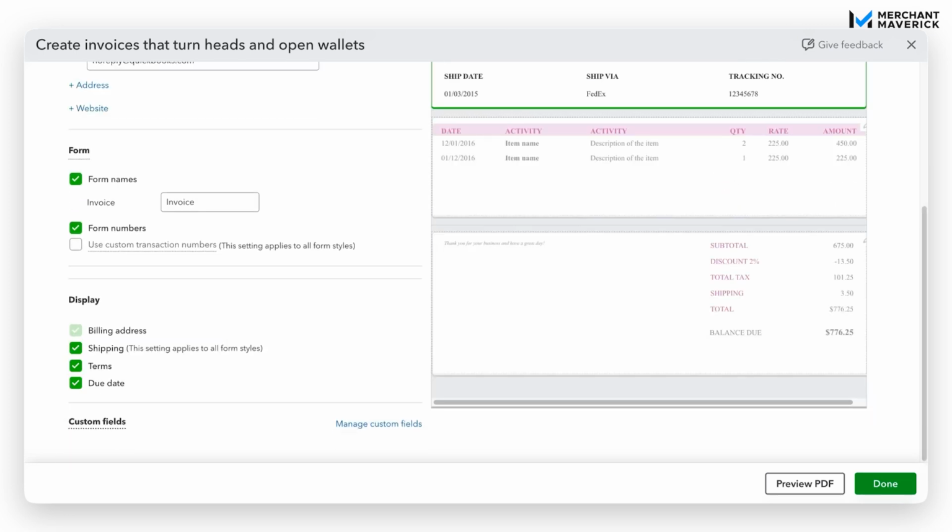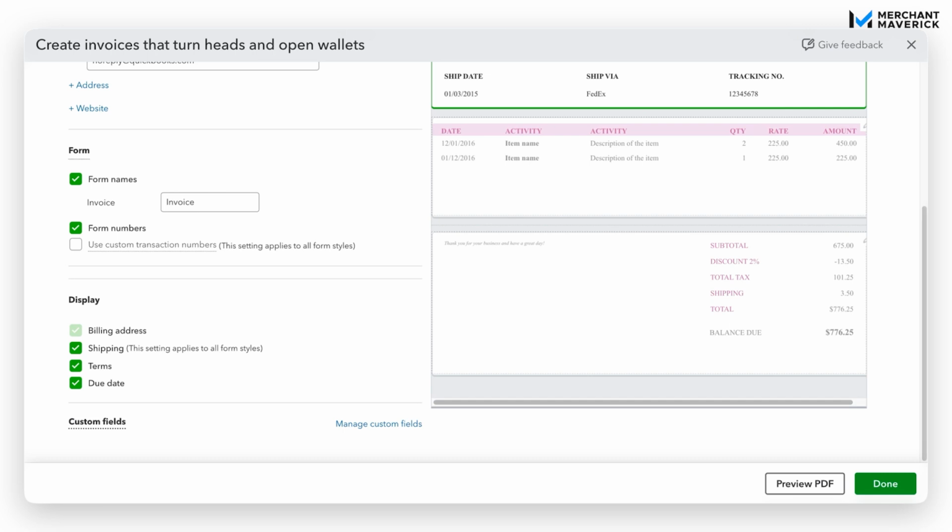You also have the option to go in and manage your custom fields. So if you've created custom fields to apply to your invoices, these are going to show up. If you want to go in and manage those custom fields, you can do so by clicking this link at the bottom. However, I will warn you that if you click this, it's going to pull you out of this and bring you into another screen. So I would highly recommend either getting this all set up before you come in here, or making sure that you save this so that you don't lose your progress.